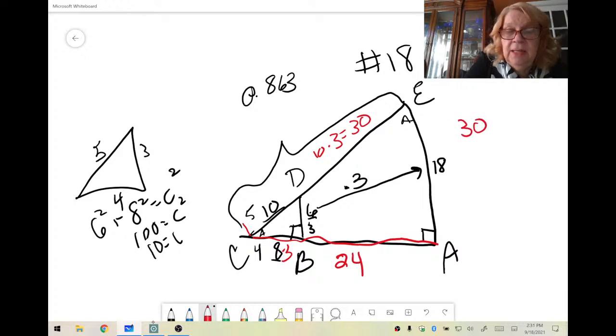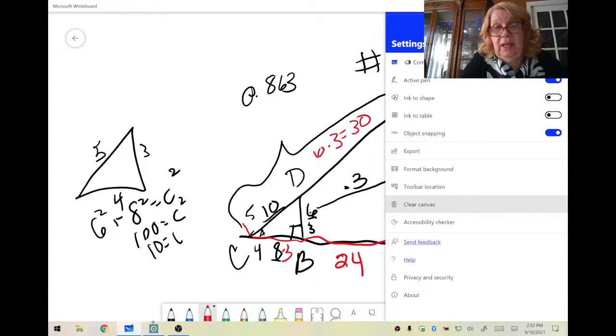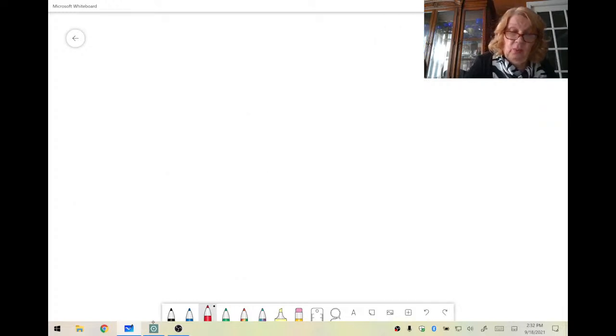If you see 18, Margot, if you'd let me know. Again, it's another C18, sorry. And if you have a question, just put it in the chat room. Oh, thanks. We're going to do another one on this same test. So like I said, you won't get 30% geometry problems like there were before, but they'll be peppered through the test, and we want them to be surefire points.